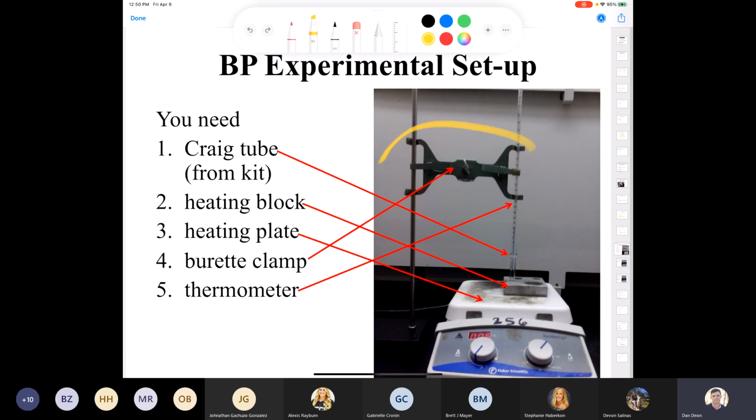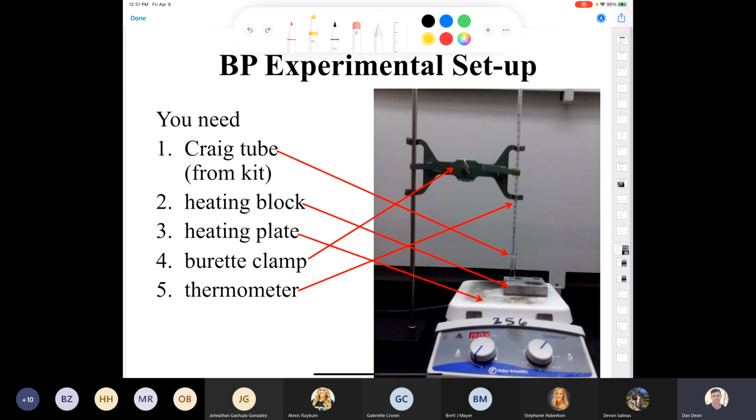You guys remember what a burette clamp is? From General Chemistry 2 probably is where you would have mostly used a burette clamp when you did titrations. So instead of holding your thermometer with a 3-finger clamp, no, you hold it with a burette clamp. If you try to hold it with a 3-finger clamp, those things have so much torque that you could probably snap the thermometer, which could cause a serious accident, because if there's one thing we don't like to mess around with, it's broken glass, okay?